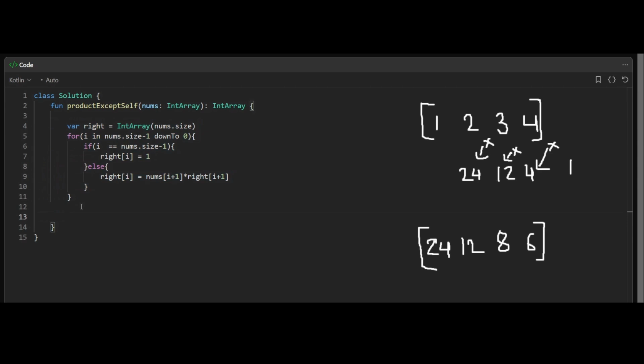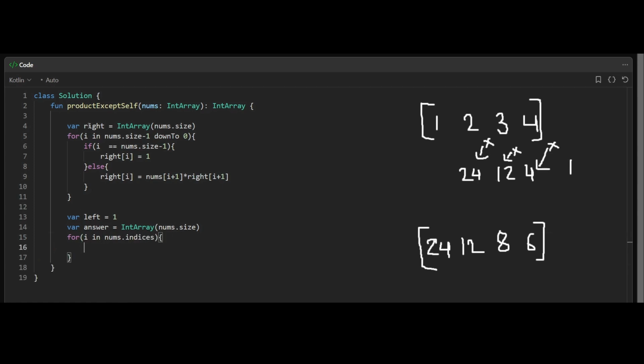Let's calculate the left array and our result. So let's create a variable for holding our left side multiplications and an array.